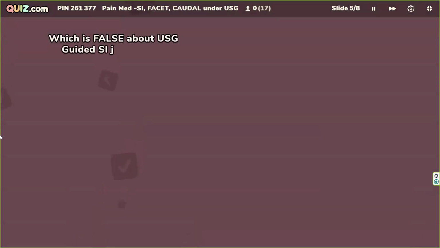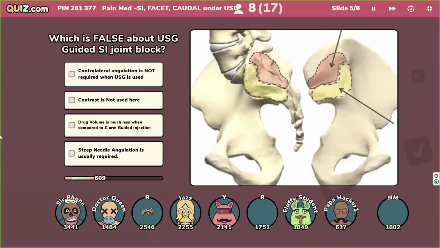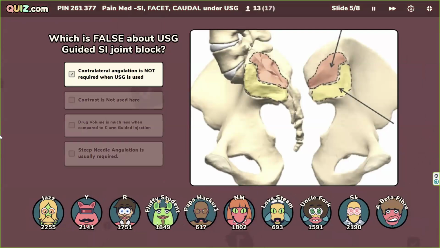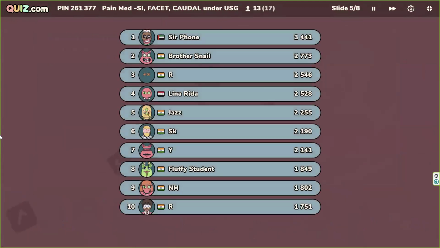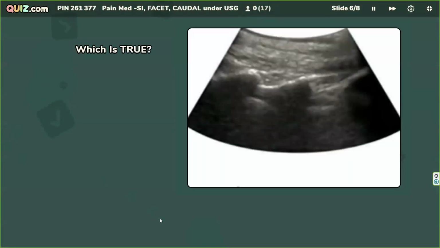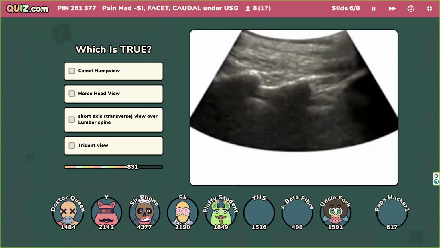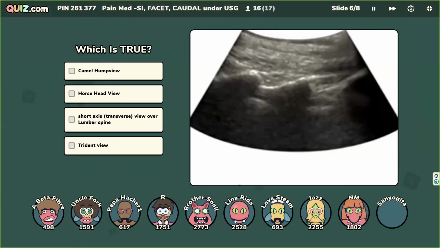Which is false about USG guided SI joint block? Contralateral angulation is not required when USG is used. Which is true? Horsehead view.